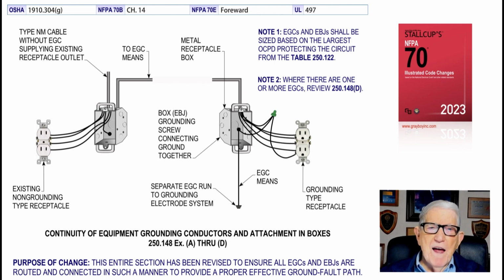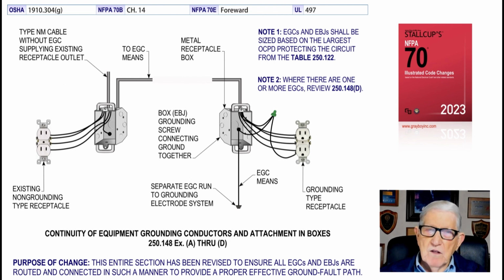Now, to the right, we have a grounding type receptacle. So the bonding jumper is connected as an equipment ground. It's connected to ground. We have a pigtail there that binds the box and the receptacle together. And then again, that bonds in the yoke, see? So we have that bonded in good. And that's basically what this illustration is illustrating to the user of the NEC. And I think note 1 says it all.